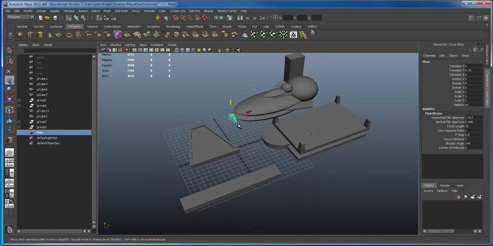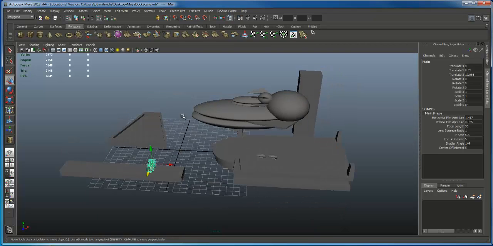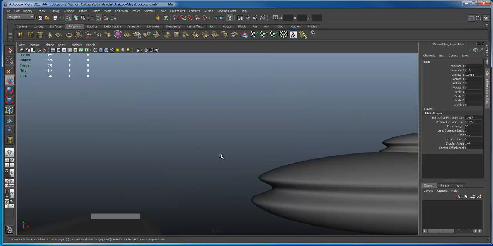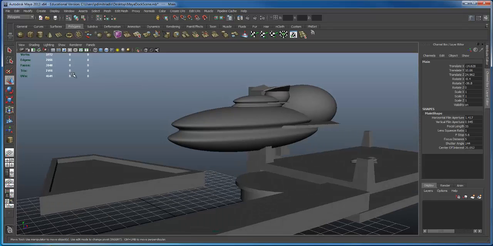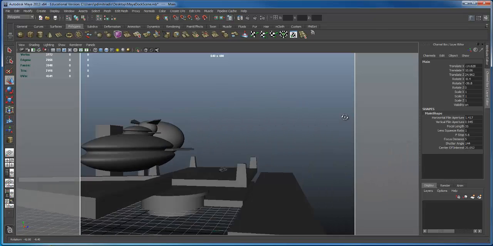And I really like to do that because now when I'm working inside my scene here, if I want to see what my main view is doing, I could come over to panels, perspective, and go right into main, and I can get a better idea of what this is looking at. While I'm in my main view, I'm going to tell it to give me, under view here, the camera gate, the resolution gate. So under view, camera settings, resolution gate, I go ahead and set up this nice shot.